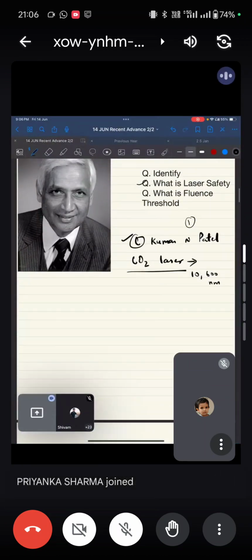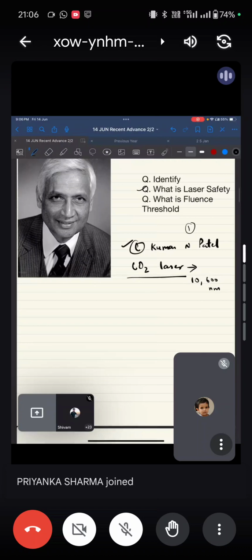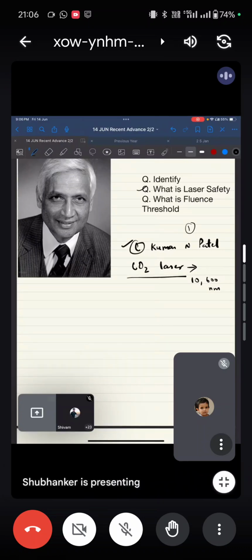Okay. So wherever the surgery is being carried out, outside the OT, a board should be there displaying that the laser is in progress. Second thing, inside the OT, the people should be using protective goggles, and the tube used by the anesthesia people should be a laser safety tube, and the cuff should be covered with wet gauze and all.